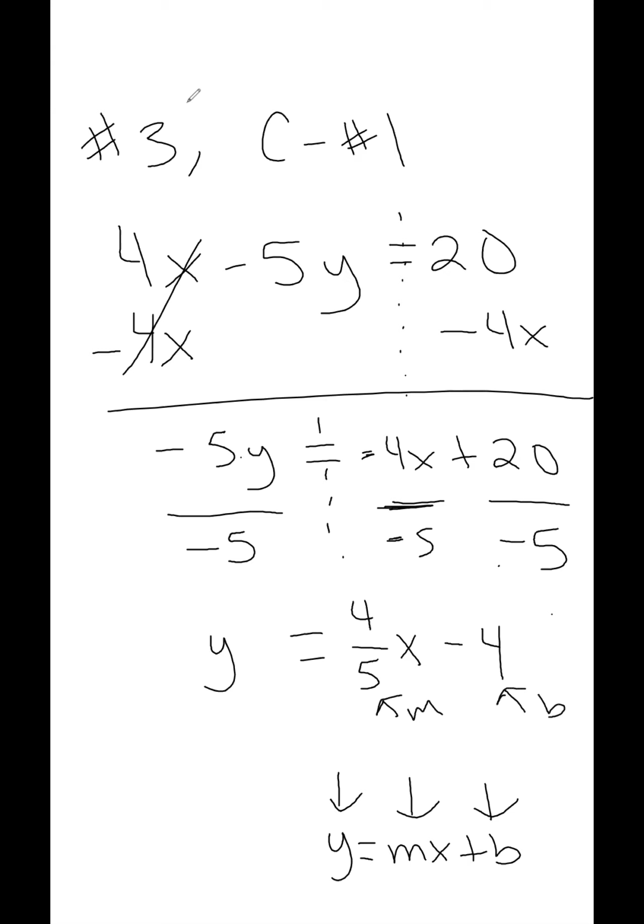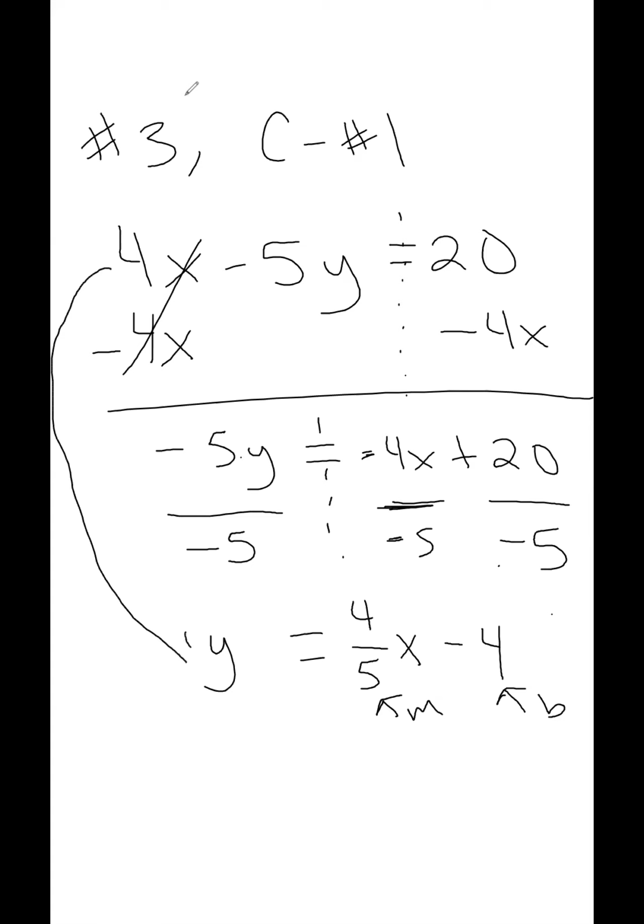We have replaced our letters with numbers. Remember that variables like the m and the b, when we write it like that, just represent numbers that we don't know yet. But now, since I switched from standard form to slope-intercept form, I now know what those numbers are. If you were looking for the slope, that would be it.